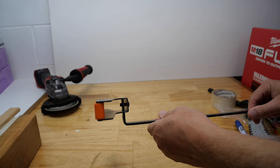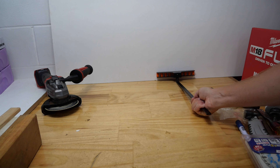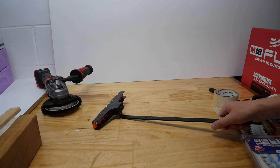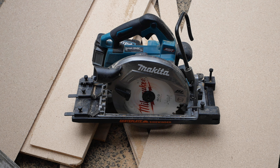The only real redeeming feature I can see is that you can turn it around, shove it in the side of your saw, and run it along a wall or parallel surface to get a cut in a floor — that could be handy. But apart from that, if you are going to buy one, make sure you check what saws it's compatible with — it's limited to seven and a quarter inch old school saws. It just makes your tool bigger, heavier, more prone to being knocked out of whack, and less accurate. It's a solution to a problem that didn't exist.